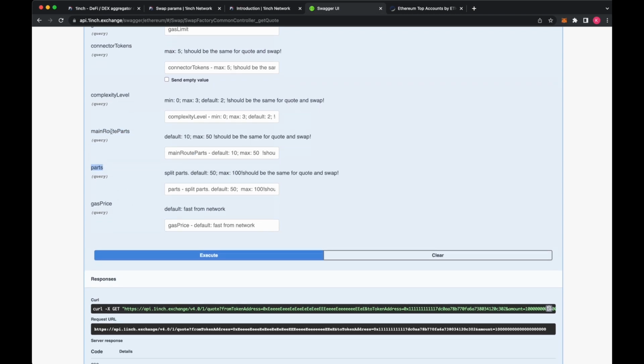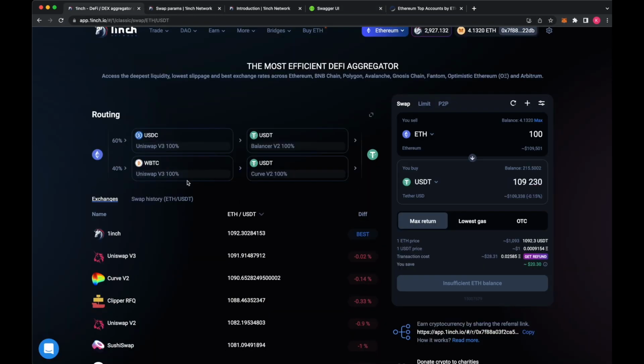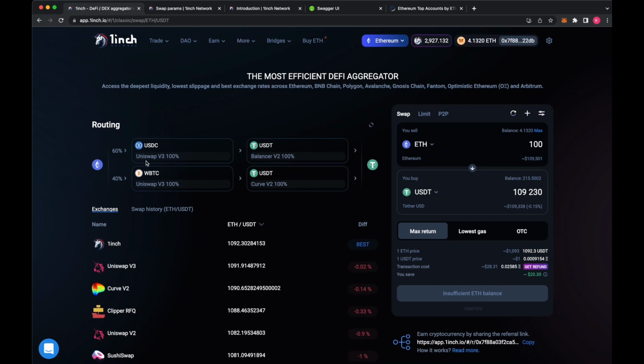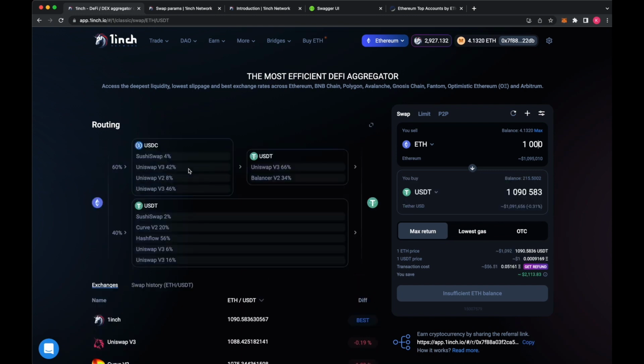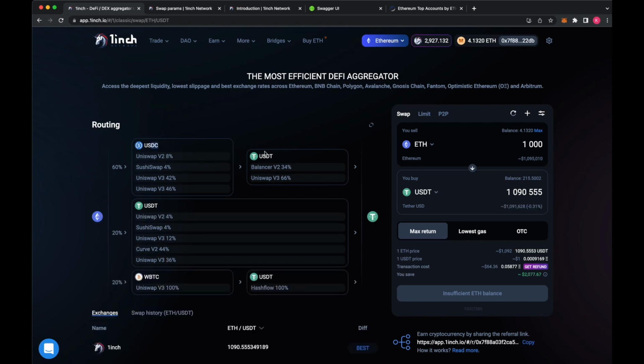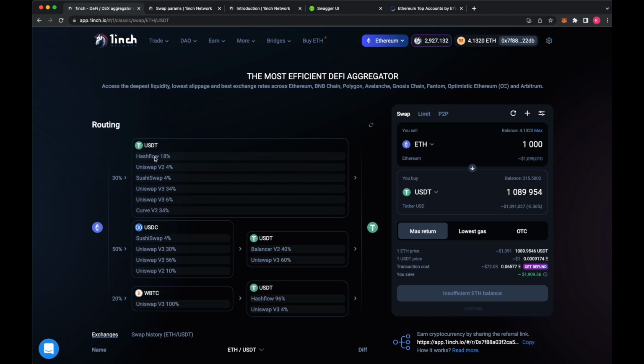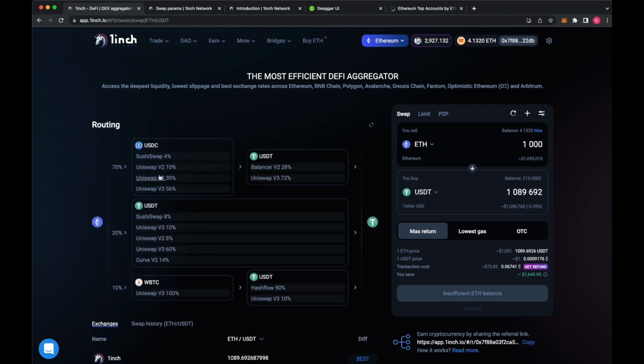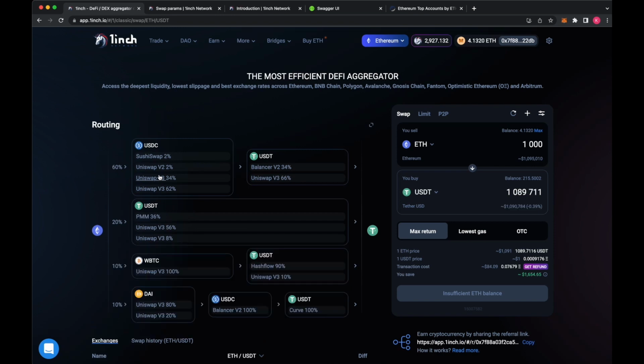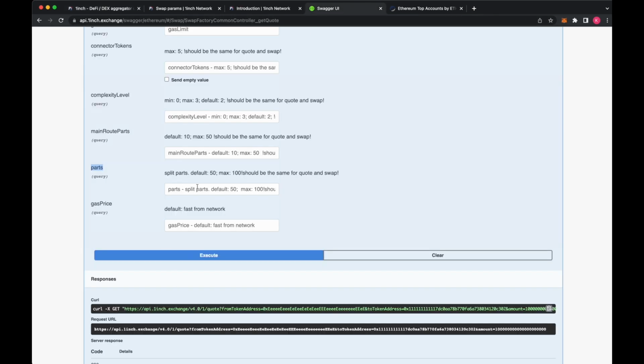Another parameter, it's parts. This is the same as main road parts, but it works with a single hop. For example, here we have the swap USDC to USDT on different markets, and each market has their own percent of distribution, and you can set parts up to 100 and search for the most precise values of distribution among different dexes between two tokens.